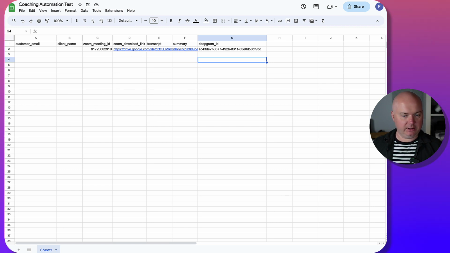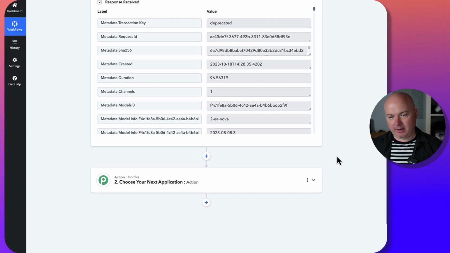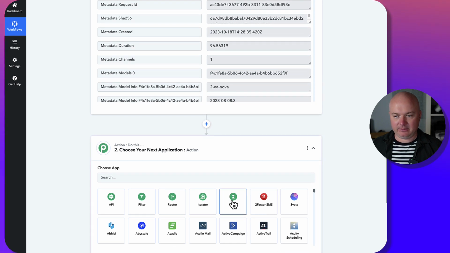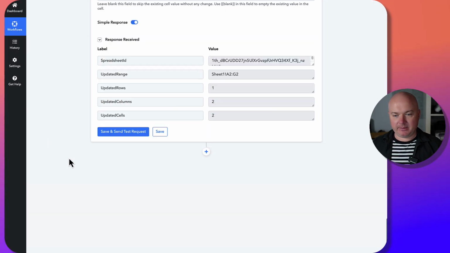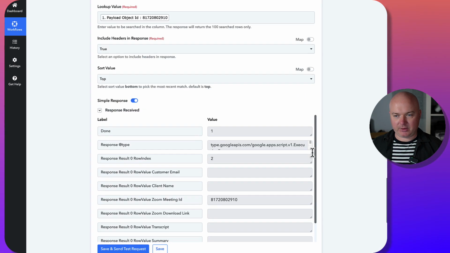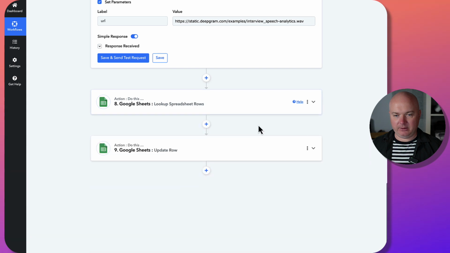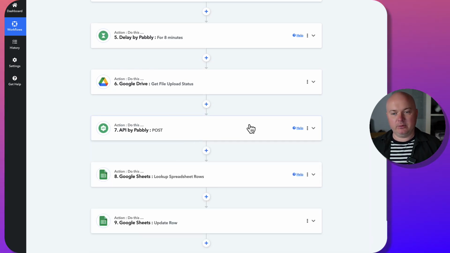Okay, cool. So let us go back into this module here. So we received the information from Deepgram. Now, I suggest that the first thing we do before we start doing anything else is add a little delay. And the reason why I'm saying this is because, remember, in the previous workflow step, we have 3 modules side by side here. Let me just close these up so that you see what I'm talking about. So we have this API module, which is the Deepgram.